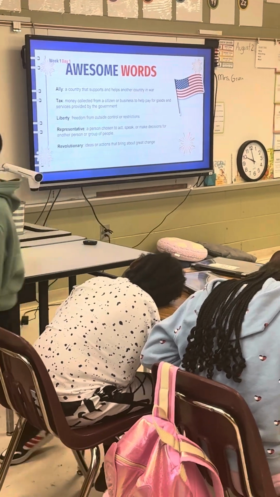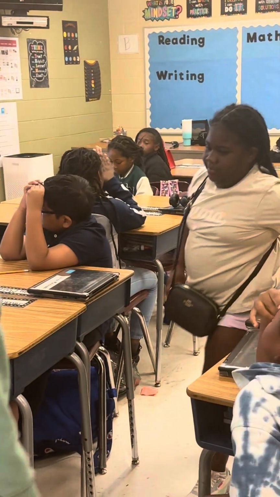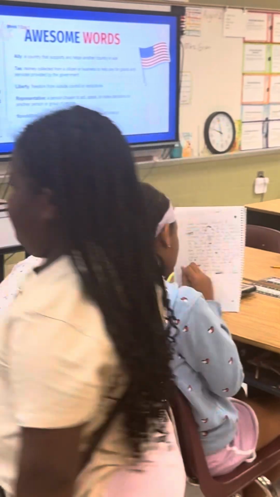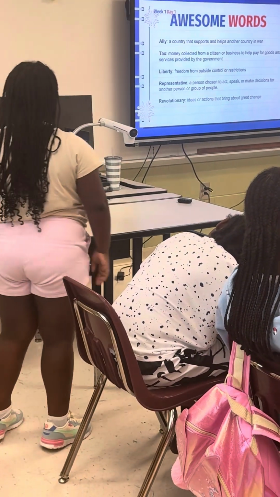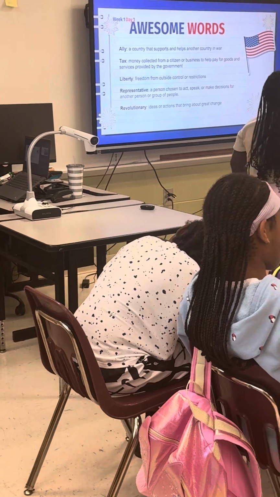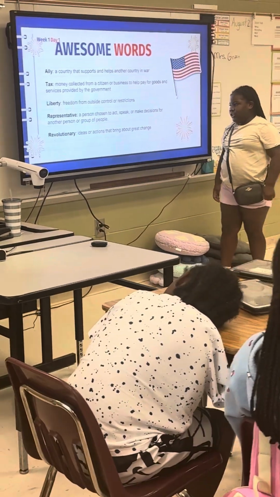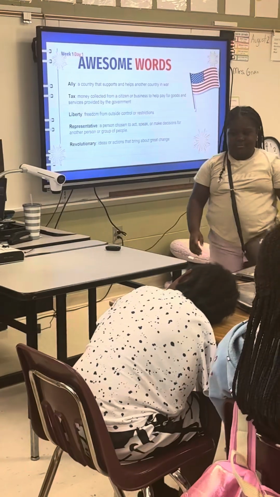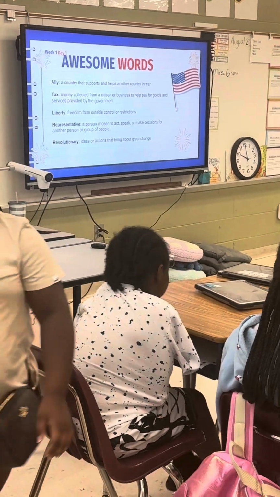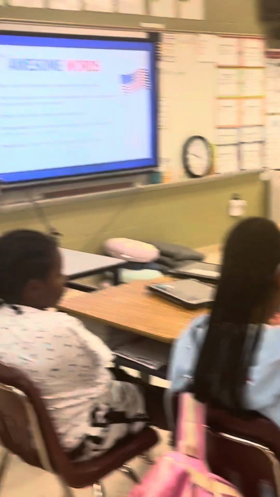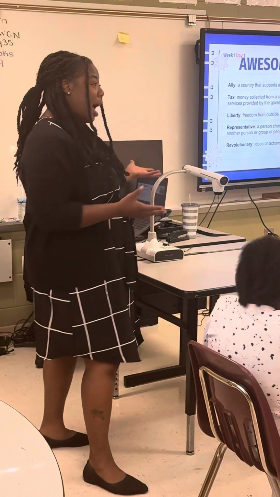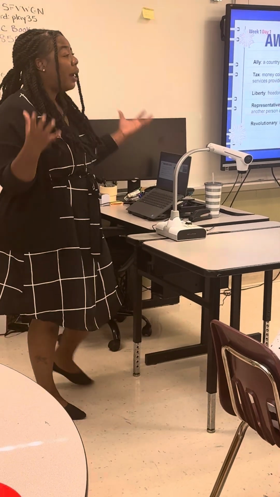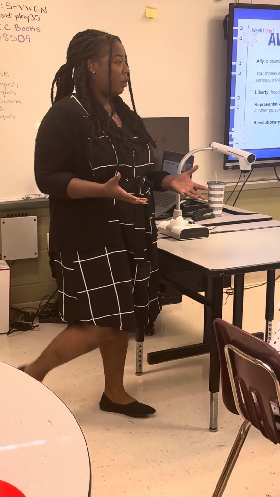And Janae, let's read the last one. Revolutionary. An idea or action that brings about great changes. Okay, revolutionary. Thank you very much, Janae. Revolutionary, okay? This is what we're going to be talking about in social studies. We're going to be learning about the Revolutionary War. So, by our vocabulary words, we should understand that the Revolutionary War means that it's going to bring about great changes for America. Okay, does that make sense?